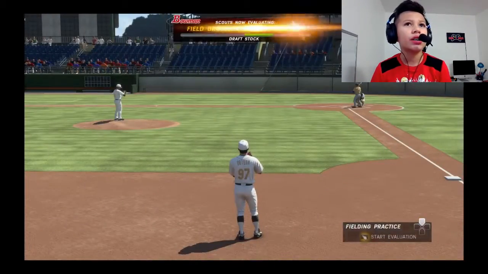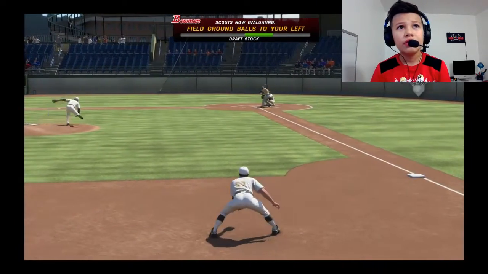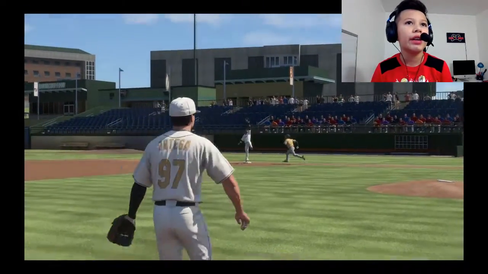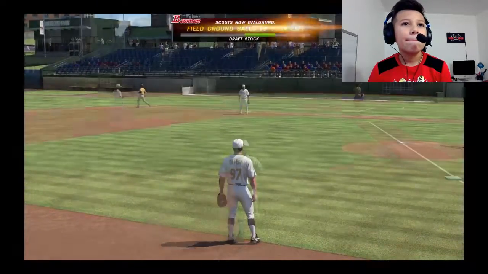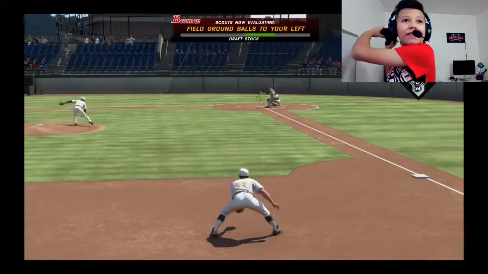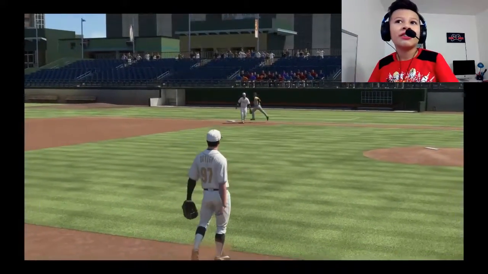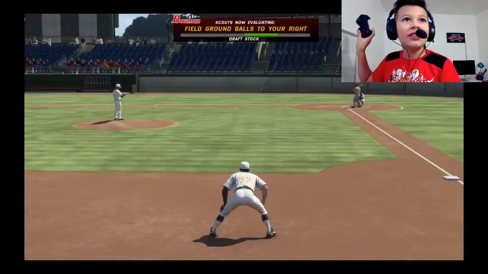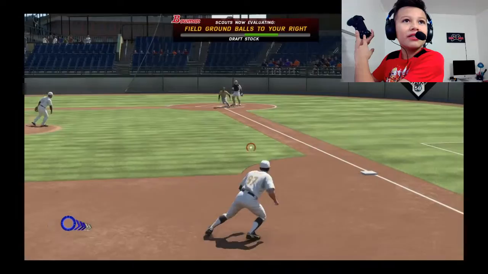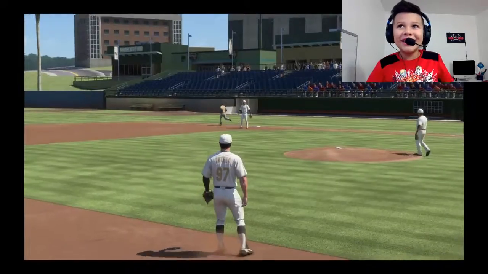Field manipulation. Okay, let's just start it. Okay, field ground balls to your left. Okay, first, showtime, like always. There. Yes. Yeah, I'm going to do it like this right here. Ready? Go, first, showtime. There. Oh, like this. Let's see if I can do it here. Let's get. Oh, there. Yeah, I did it with one hand.